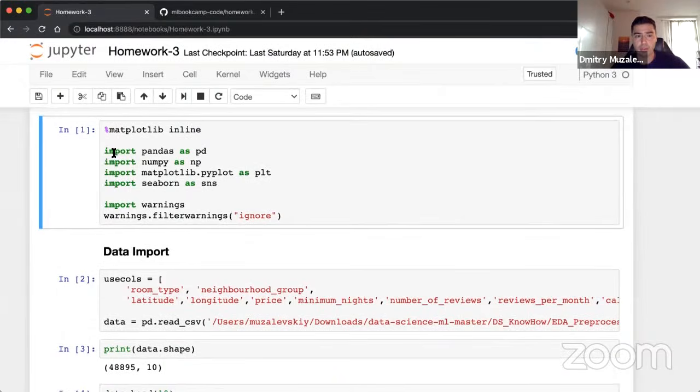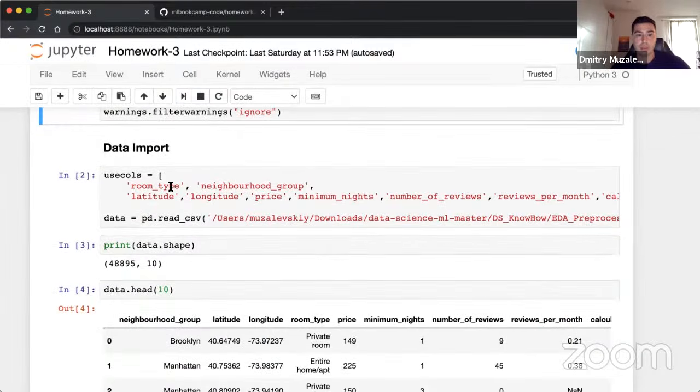First of all, we will import the necessary libraries. It will look like the previous homework. We will use pandas and numpy, and matplotlib and seaborn for visualization purposes. So we start with the data import.